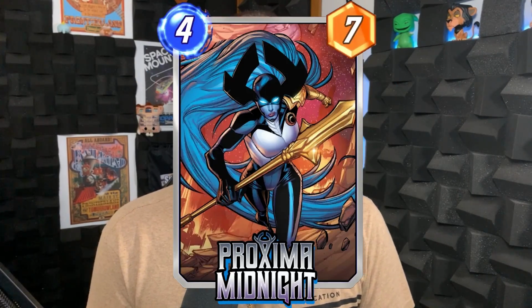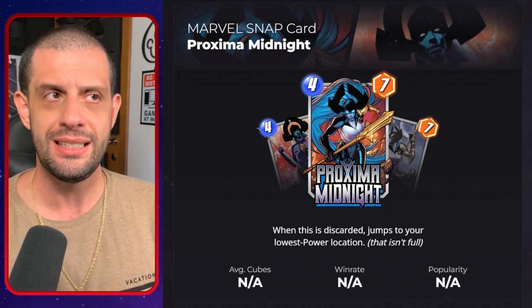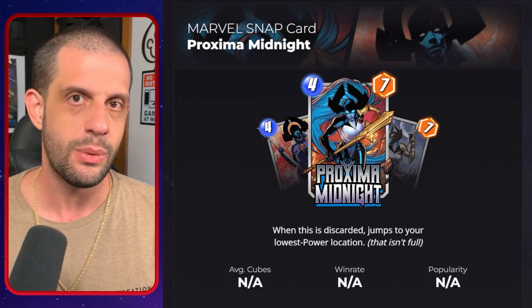Right into the final card we've been waiting for this February, Proxima Midnight. Pretty straightforward effect. 4/7. When this card is discarded, jump to your lowest power location. That isn't full, so there's some asterisks in there that we do need to address.